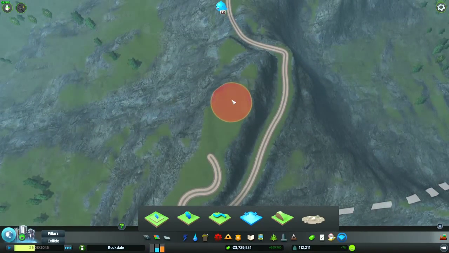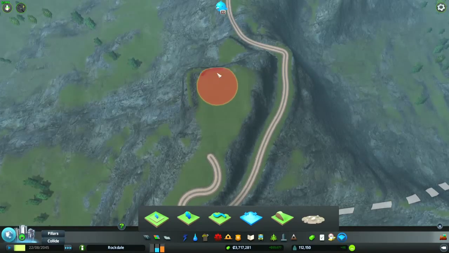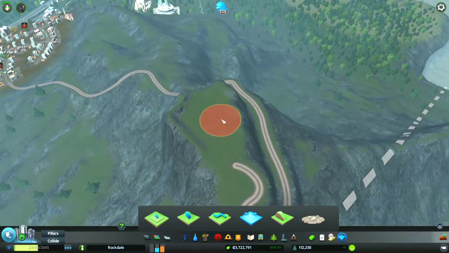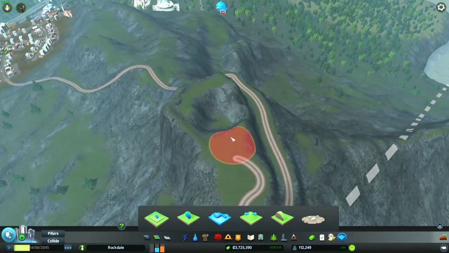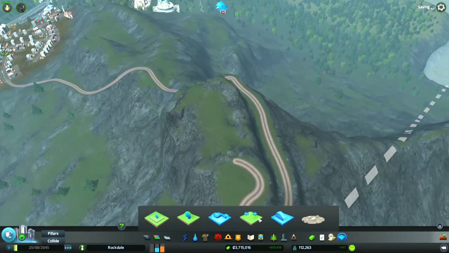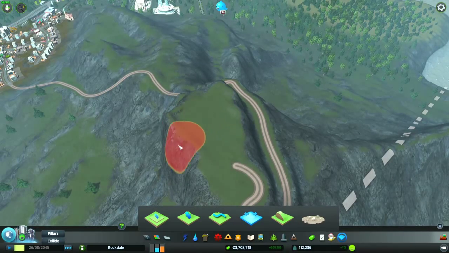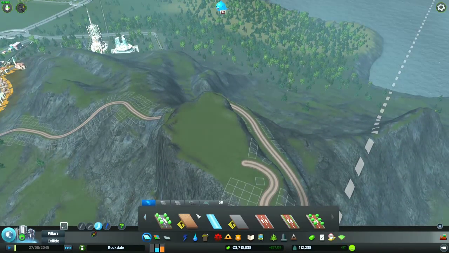Yeah, so just try and get a bit more land up here. How bad does that look? Looks pretty bad. Smooth? No. I don't know what that does, but it doesn't help at all. So, we're just going to have to cope with that thing there. But it should look alright.